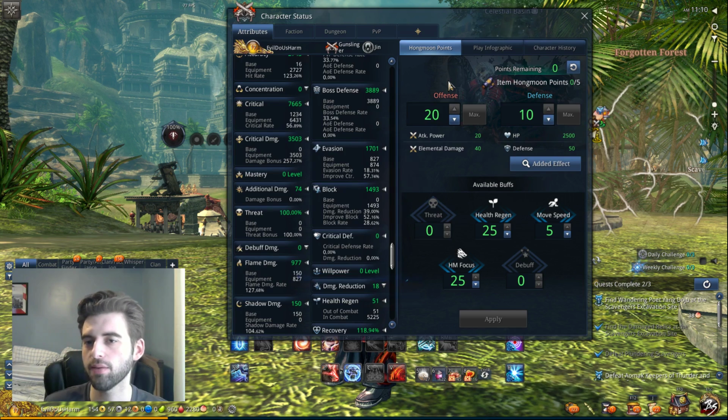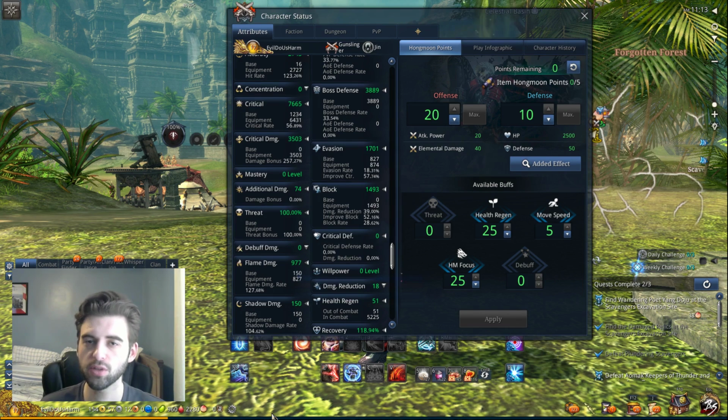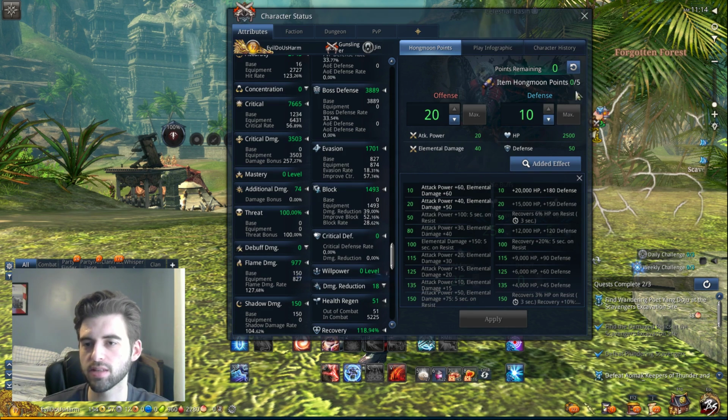So after completing the story, you'll want to distribute your HM points. I have a video on all of the different things you can get with HM points. The link is on your screen now. A quick rule of thumb is that splitting 20 and 20 into offense and defense is a good start, and then you should distribute them between recovery and boss attack power as you see fit. For more information on what each of these do, watch the other video.